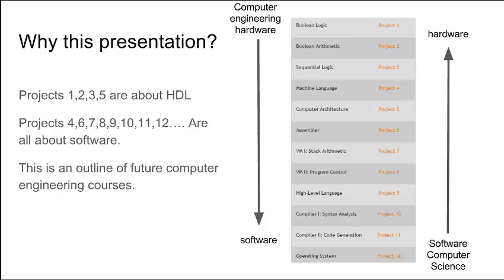This course also supports working backwards through it. This is the more traditional computer science, starting with the software and then working down into the hardware. And these are basically outlines of the future courses you're going to take. The computer architecture is a class at both College Park and UMBC. Project 6 is about assembler also, but it's got a different objective. You're not learning assembler to discuss design of computer architecture. You're using assembler to begin building higher level languages, operating systems, virtual machines.